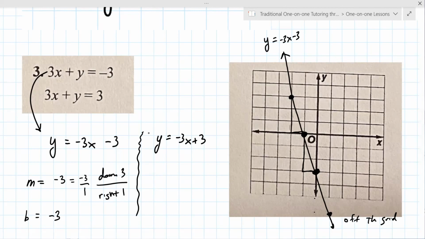All right. Okay. So for the second equation, same set of questions. What is the slope? What is the b value? The slope is the number in front of x. The b value is the other number. M is negative 3 and B is 3. Yes. So this time we start at the b value of 3. We go up here to 3. 1, 2, 3. There's 3. The slope is really negative 3 over 1, which means down 3, right 1. So from this point right here, we're going to go down 3, right 1, down 3, right 1.